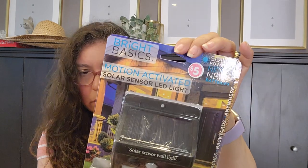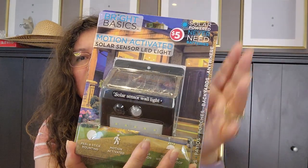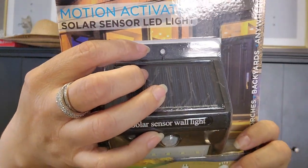Okay. Oh, so outside, it's kind of dark. Now, we have cameras all around the property, but outside it's kind of dark and under one of my trees. So for $5, we got this solar sensor LED light. It's a motion activated one. So hopefully when we walk through there, if we put it on the shed, it'll light up, or when Chris, my honey, goes to the shed. It says it's durable and weatherproof, wireless operation, motion activated, peel and stick mounting. It does have a hole here if you wanted to screw it in so it's more secure. But since we're putting it on a Rubbermaid shed, I'll try the peel and stick first.